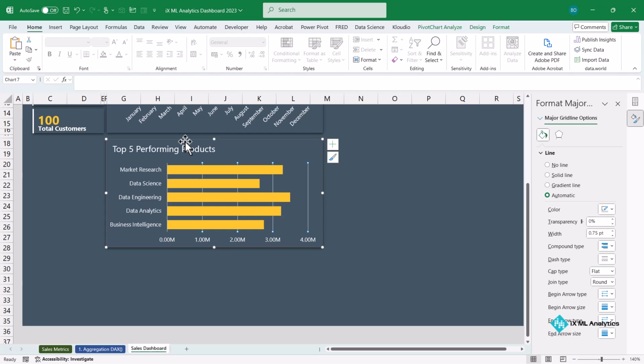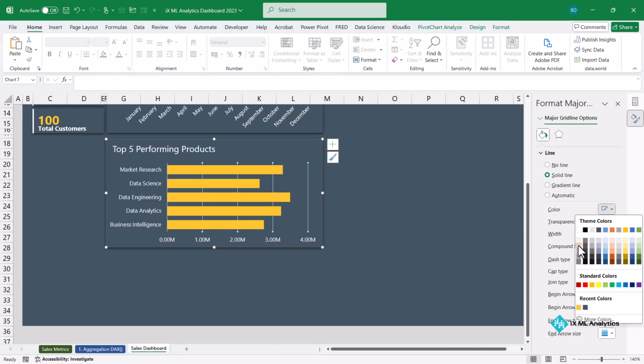We don't want the grid lines to take the shine of the graph on the dashboard as well. So what we can do is reduce the transparency of the line, change the color to some kind of lighter gray, and reduce the transparency so that it is there only as a guide, but it's not distracting anybody's attention. So I'll select that, and my format grid line pane will be active.